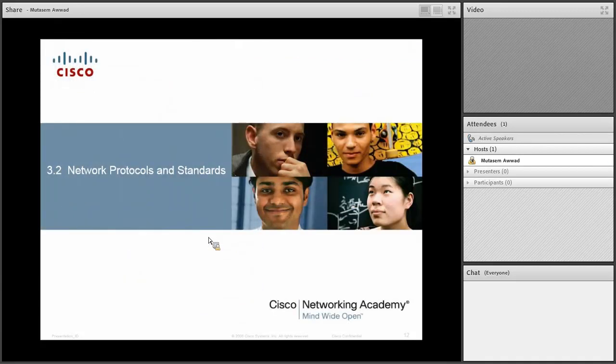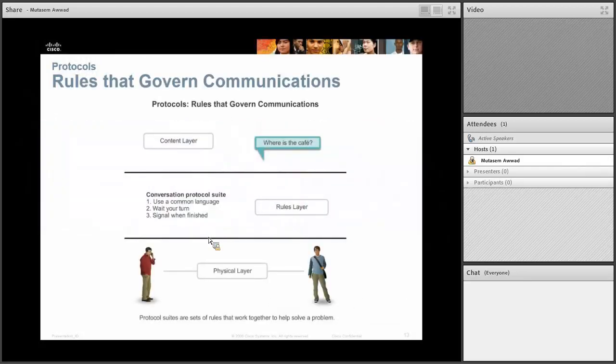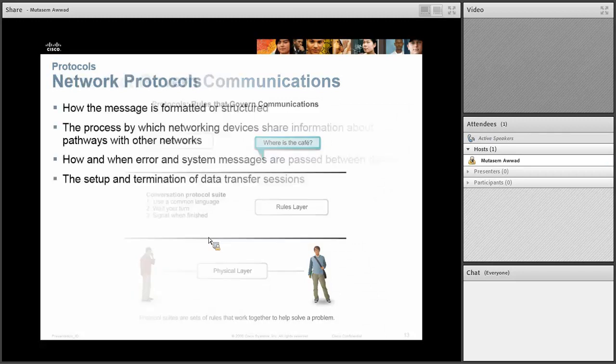All right, let's continue. Let's go into the network protocols and standards and see what they are. As we've discussed earlier, there are some rules that you have to follow when you're communicating. Everybody needs to take turns, for example. You need to know the codes that you are using when you are communicating, how fast data should be sent, all of that. That's why everyone should have, for example, the same NIC, because the same NIC has certain rules that they need to follow. And if you follow the rules, then communication will be much, much easier.